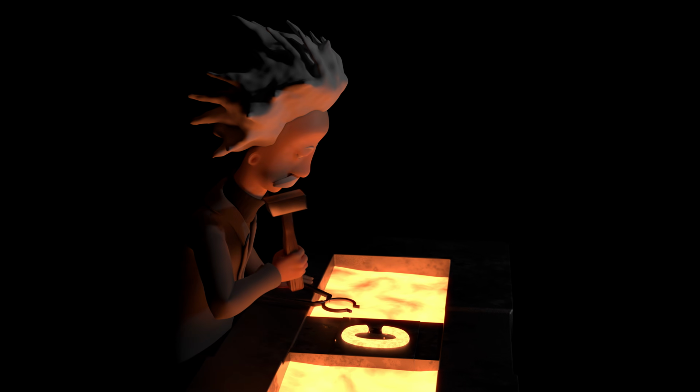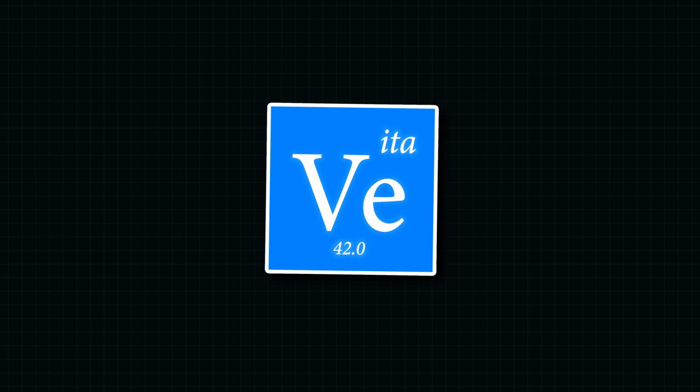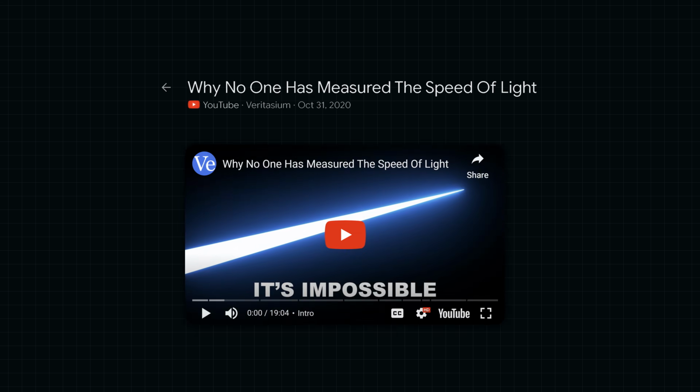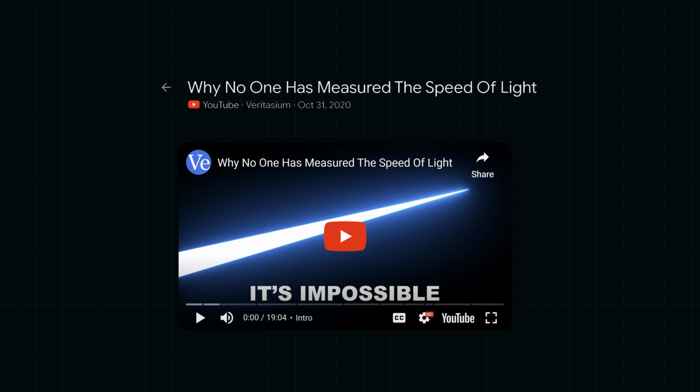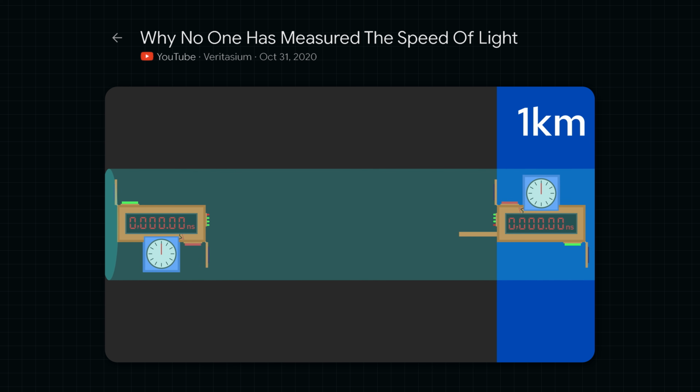Before we can understand why light travels more slowly through glass or water, we need to talk about one-way versus two-way light speed measurements, and how Einstein made them come out to the same speed, c. Now there's a great Veritasium video where Derek explains why it's so difficult, if not impossible, to measure the one-way speed of light. It's called Why Nobody Has Measured the Speed of Light. I highly recommend it. The video points out that the challenge to measuring these speeds is not due to the sensitivity or precision of the measuring instruments. The problem has to do with clock synchronization.